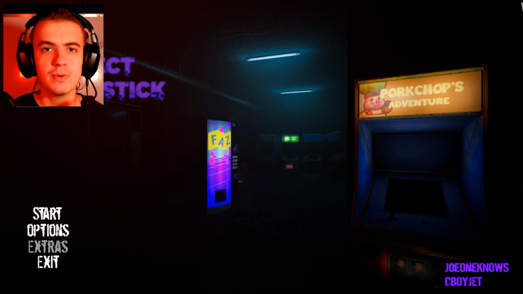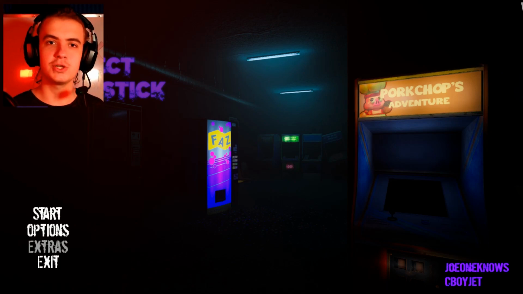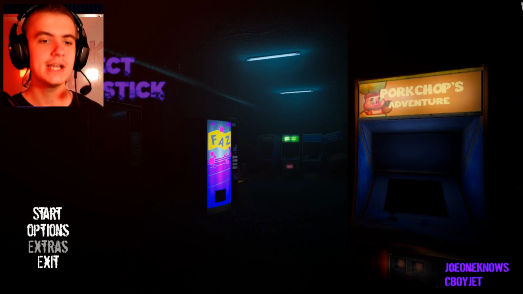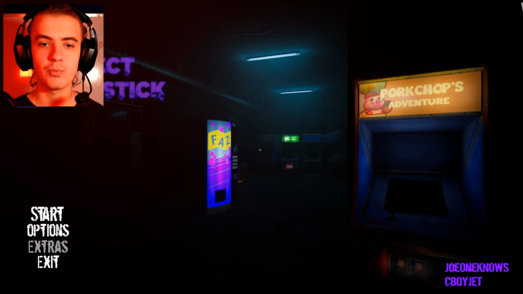Now this FNAF fan game has been around for a fair while now, but it kind of went under my radar, but I'm here playing it now and it looks really, really cool. You have like a plush trap thing, like a spring bonny toy that helps you throughout it, I think, or something like that, and you have to run away from Fredbear and Spring Bonnie. I haven't seen too much of this, but we're gonna go ahead and hop right into it and see how this goes. What was that?